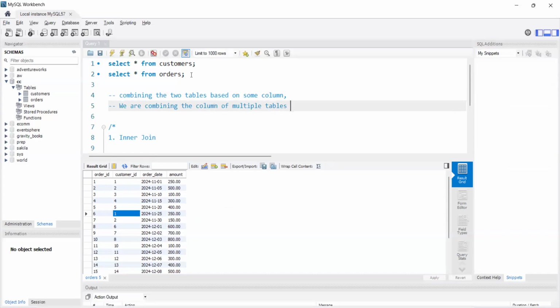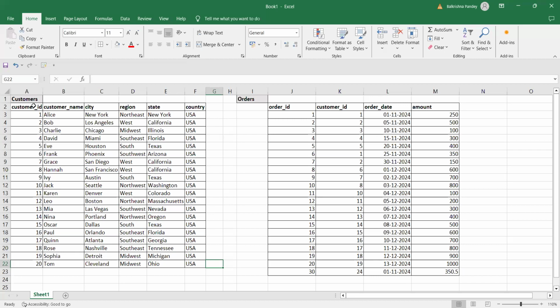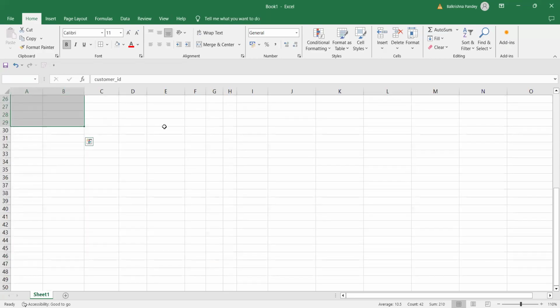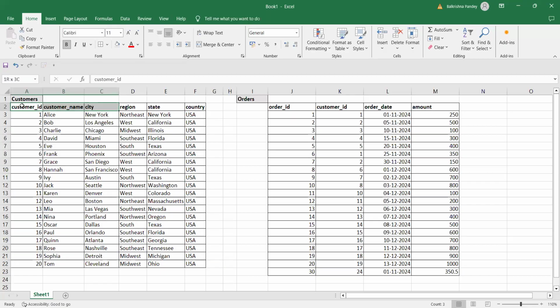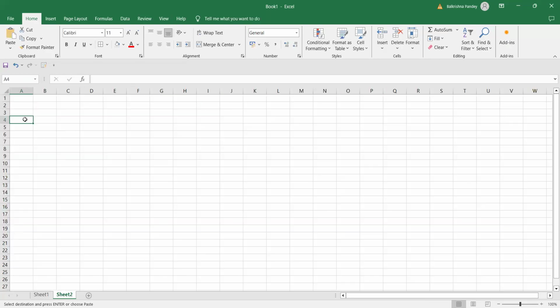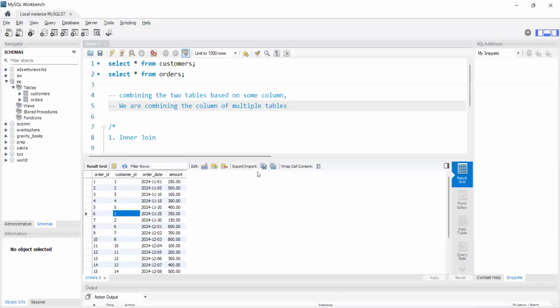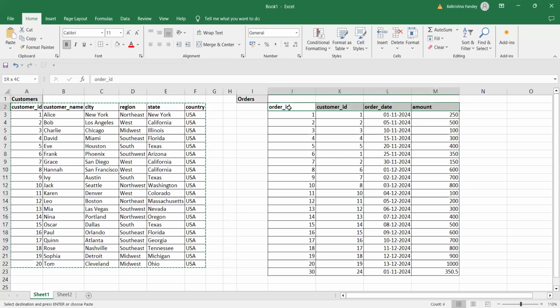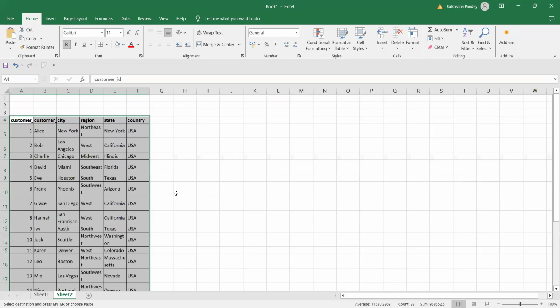If I go to the Excel, when we do any sort of join, it will be like joining these columns. So if I copy this and paste it into a new sheet here, and then combine these as well, it will be like that.